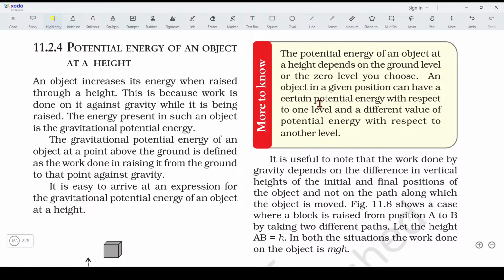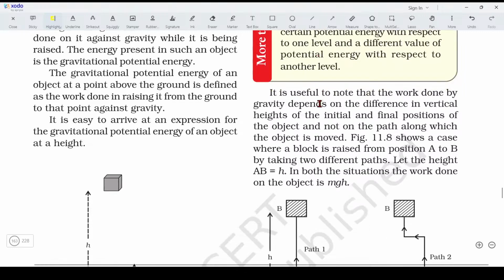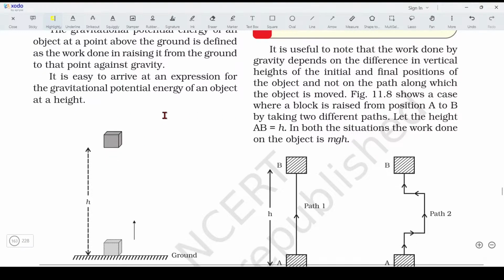Spring has a potential energy, arrow, bow has a potential energy, etc. Currently we are interested in potential energy because of height. If an object is at a height, it has the ability to pull someone up or something down, whatever. So an object at a higher position has some energy, versus an object at a lower place.